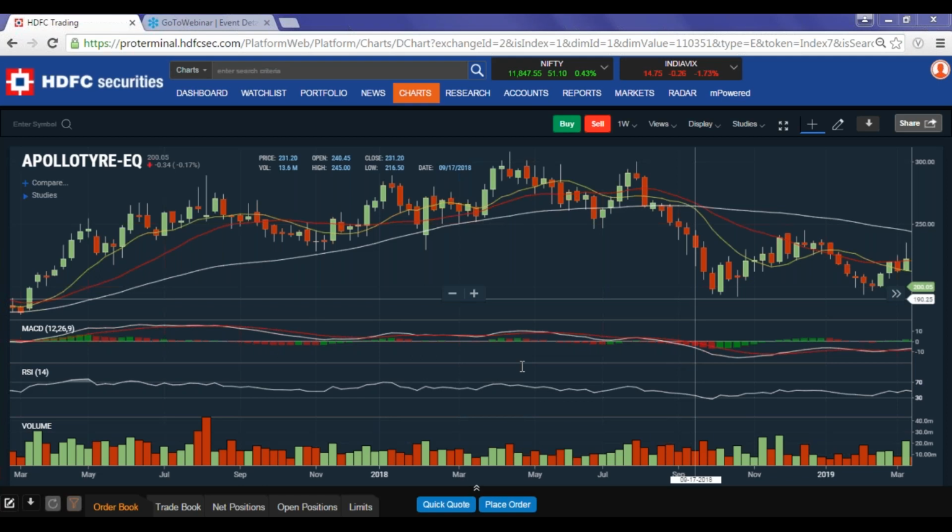Mr. Pavan Sharma is asking if the volume includes FNO only or cash. This is the cash chart that I put in. So the volume is only of the cash, not for FNO right now. So if you're looking at the cash chart, then you would be looking at the cash volume.